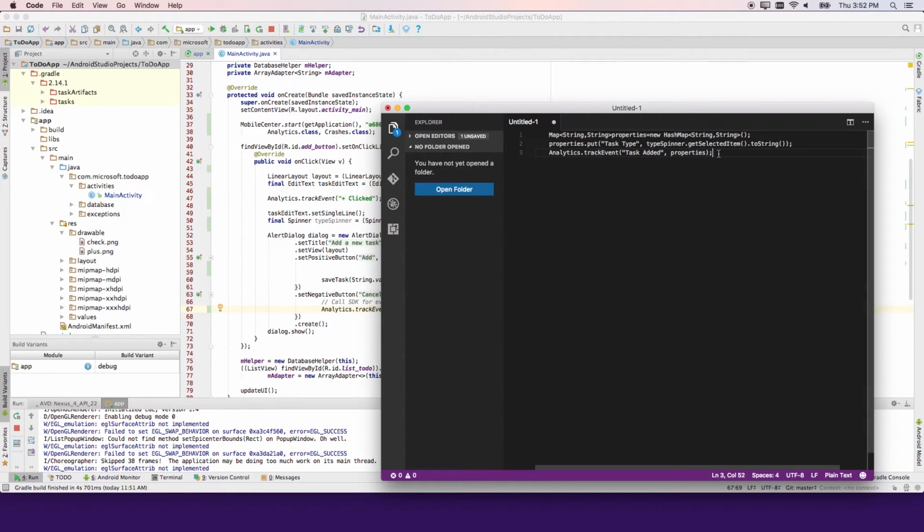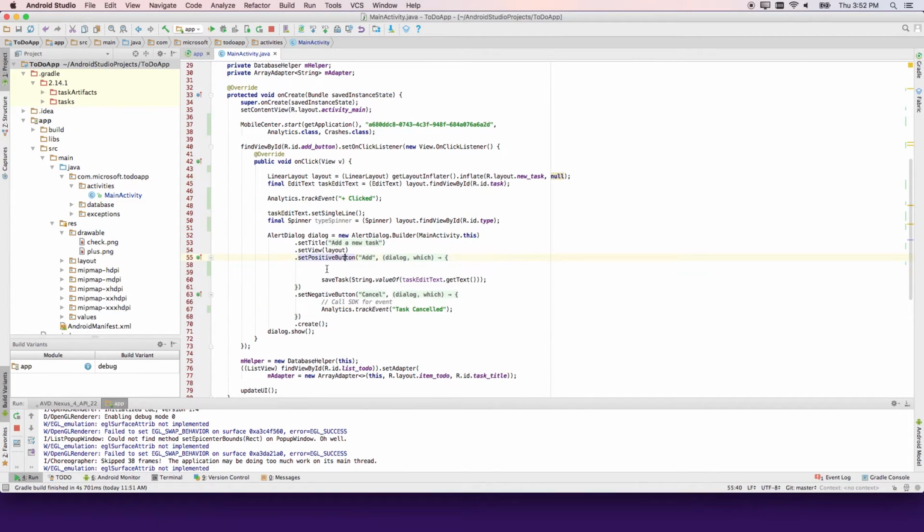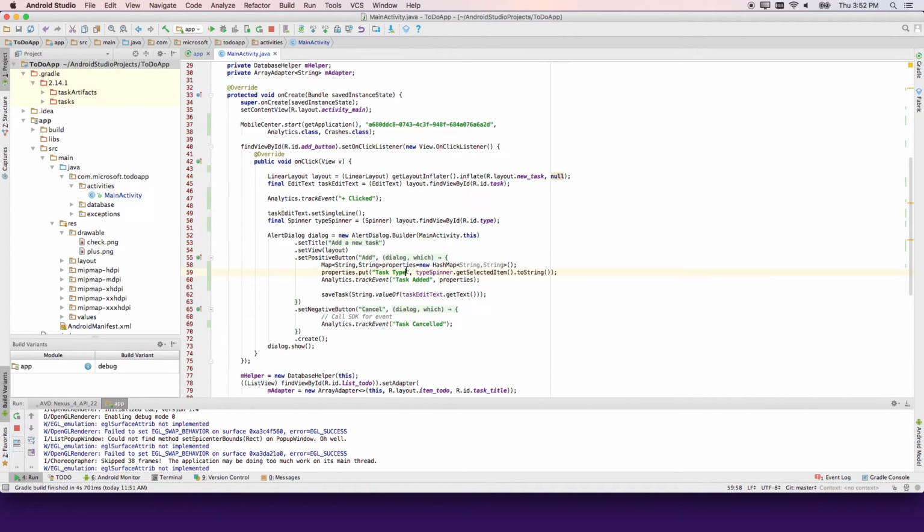So I prepared that in advance here, not to waste your time. We'll paste that here and we will look at what it does. So let me paste it here. What we do here is we create a property map of key value pair, and the key will be the event property we will add to that event, and the value will be the value we want to collect.